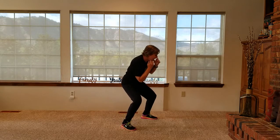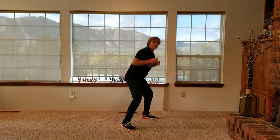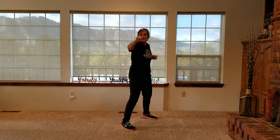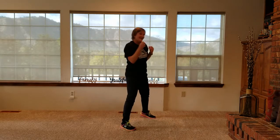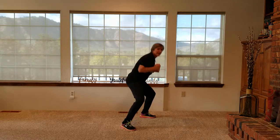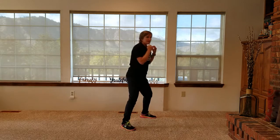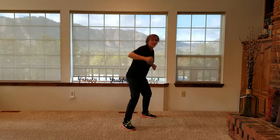Back, front. Quick snaps with those little punches. Jab, cross, jab. Jab, cross, jab. Jab, cross, jab. One, two, three. You can always slow it way down. Just keep it under control. Two more. And you got it. All right. Keep shuffling.